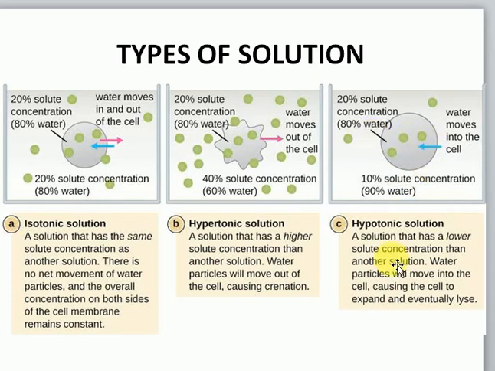So you can just pause the video and read what we have here. Do you get? Now you can see here it says that water particles will move into the cells, causing the cell to expand and eventually burst. That means lyse. This is only applicable if this cell is an animal cell. If it's a plant cell, it will not burst because it has a rigid cellulose cell wall. So that's just the background.